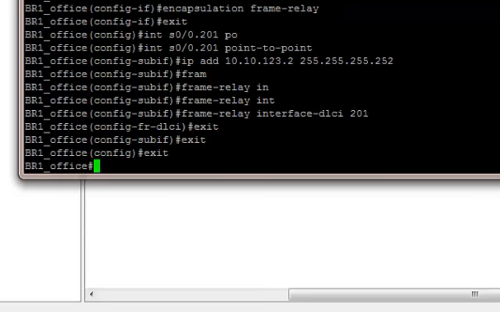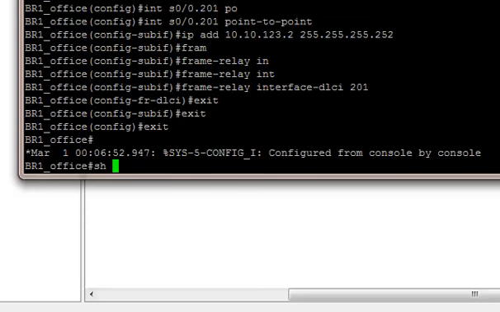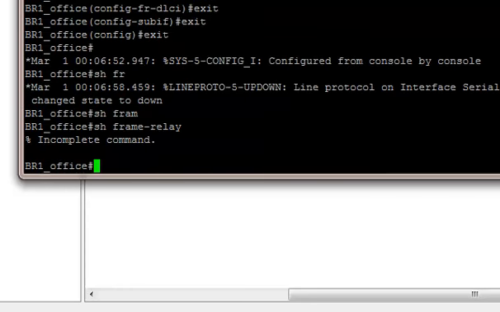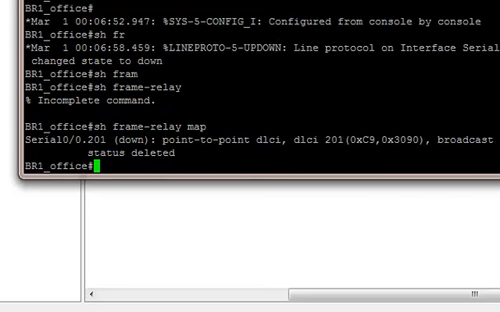Exit, exit. Okay, let's see show frame relay map. There you see the status is deleted. It takes time for frame relay to configure the DLCIs.